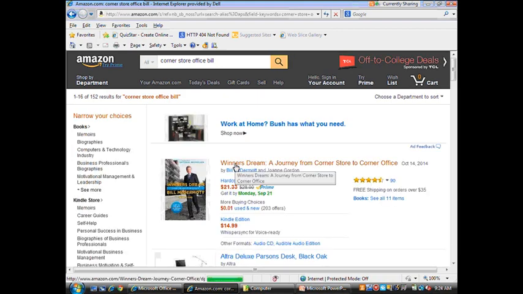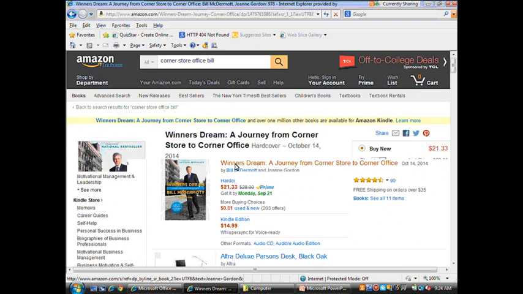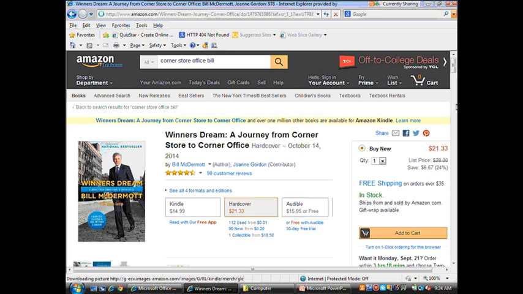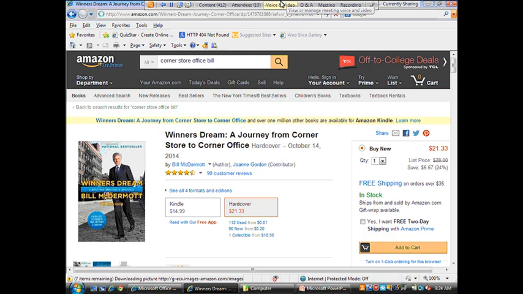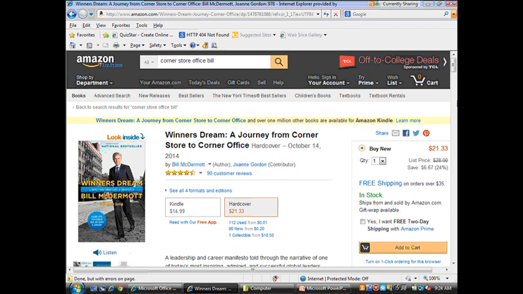This book. Who is Bill McDermott? Bill McDermott is the CEO, first non-German CEO of SAP, and the first solo CEO of SAP, because SAP as a company had a tendency to always have two individuals as CEOs, right?